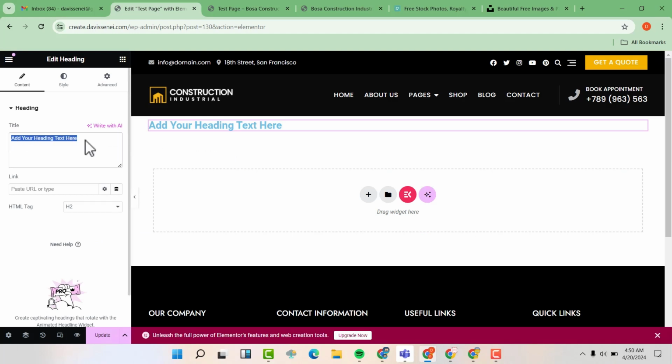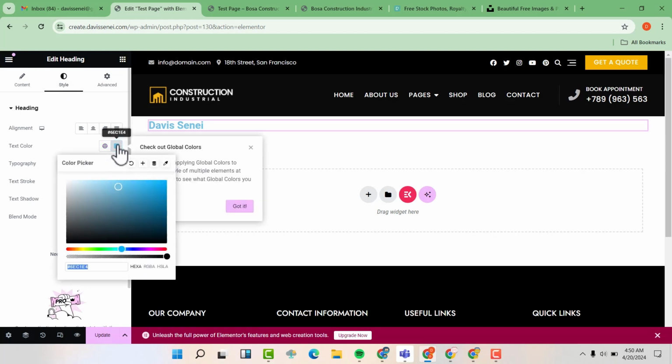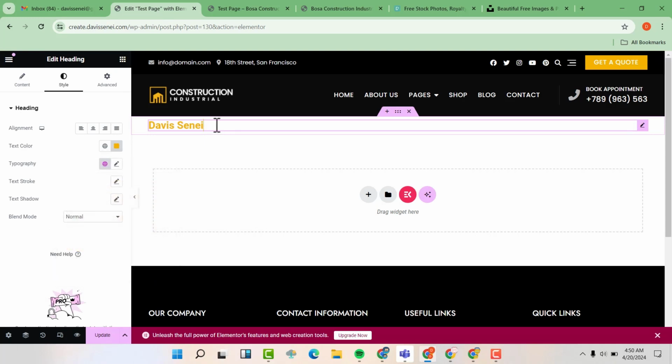So maybe I'm going to call it my name, and then when you are done with writing the text, you can control the style by clicking on the style tab, and then you can change the color here. So let us change this color to the default color, which is hash F5B300, and you can see here that the color has changed.